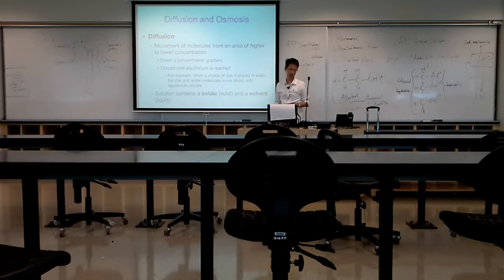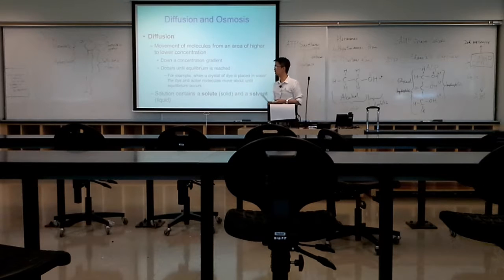Now we talk about diffusion. This is a definition of diffusion. It's a movement of molecules from an area of higher concentration to a lower concentration. This is a definition you need to memorize, unfortunately. But once you memorize it, it is very useful. You'll see it again in physiology for sure. It is a downward concentration gradient because it is from high to low.